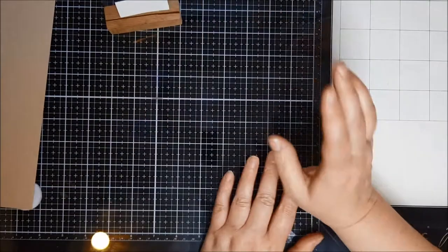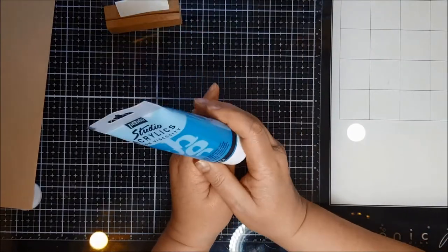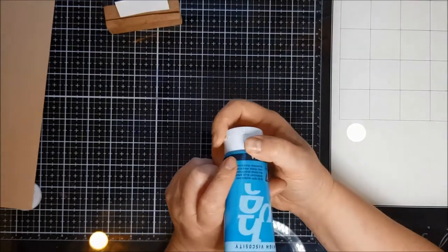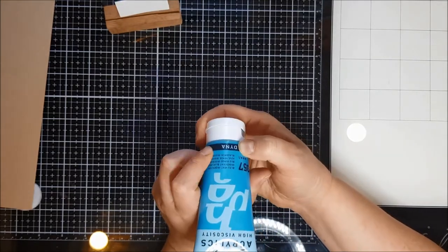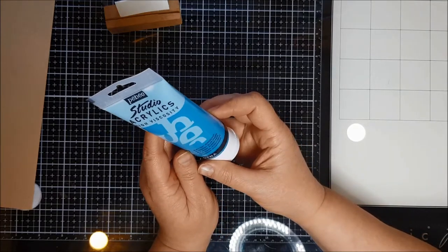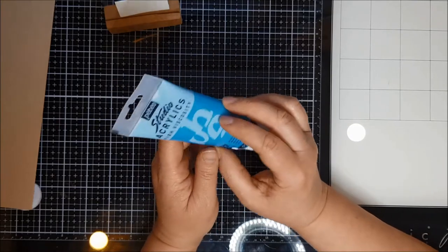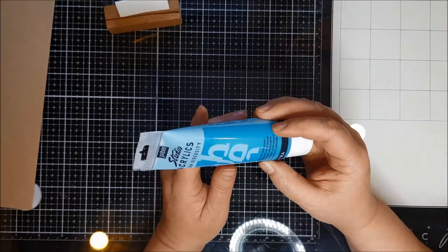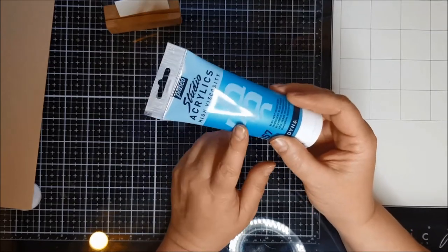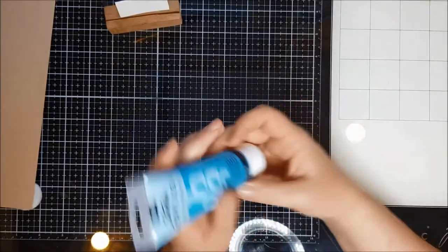So these are the oxides I use. And besides the oxides, I used Pébéo acrylics, studio acrylics. And this one is the Dyna, because it's dynamic. It's a dynamic texture, and it's iridescent. It starts as a blue, and when you use it, you see green reflections in it. And it's brilliant. I love, love, love these paints. They are absolutely incredible. So this is what I used.